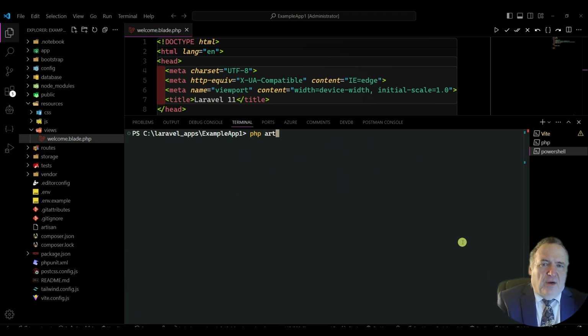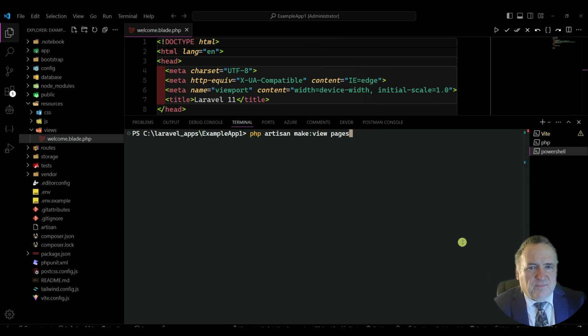So we'll do PHP Artisan make view. Now I want to tell it what the view is going to be. I want to create folders and views that connect it to different sections. So I'm actually going to say home. All the home views, let's just say change that to pages.home. So now the pages.home, it will put it, you know what, let's just start like I was doing. We'll just call this one home. We'll show you the other in a minute.